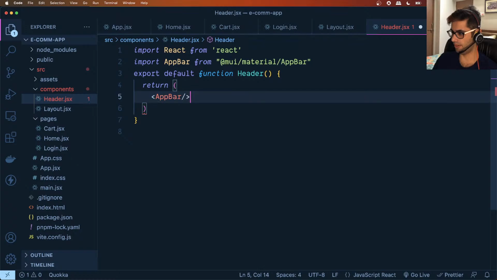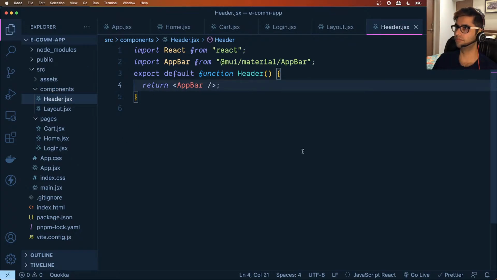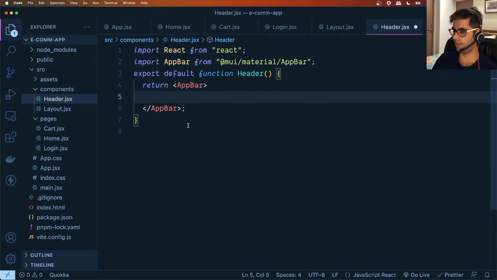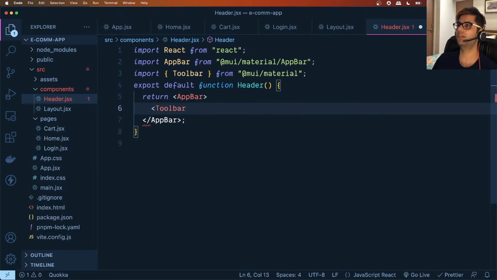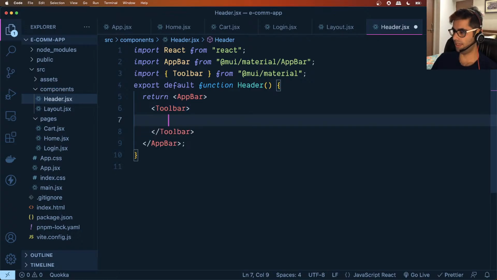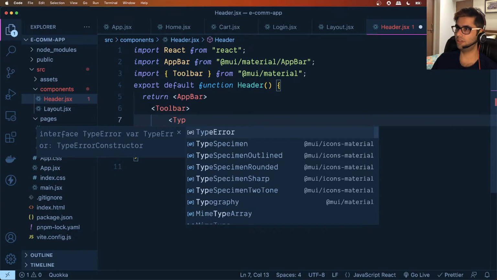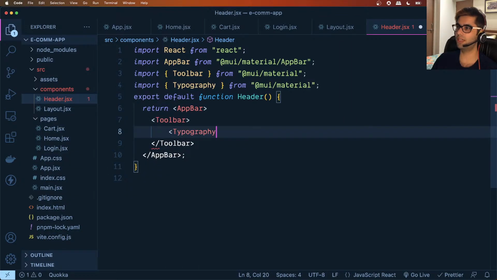Okay, so we have the AppBar, and inside that we want to display the Toolbar, which is once again coming from Material UI, and we'll make use of another component known as Typography.